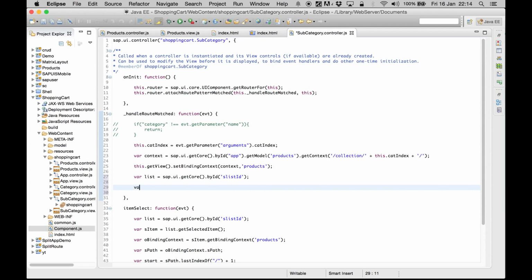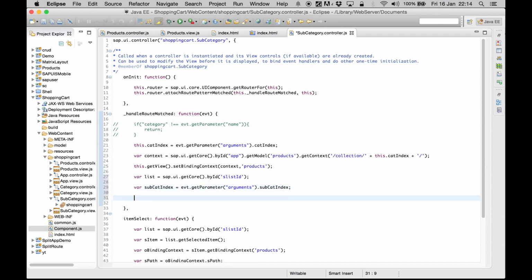So we can write var subcatIndex is equal to event.getParameter arguments.subcatIndex, and now we know which index we need to select, and after that we can give list.setSelectedItem. So inside this setSelectedItem, we need to pass the item that we want to select. So how do we get the item that we are selecting?